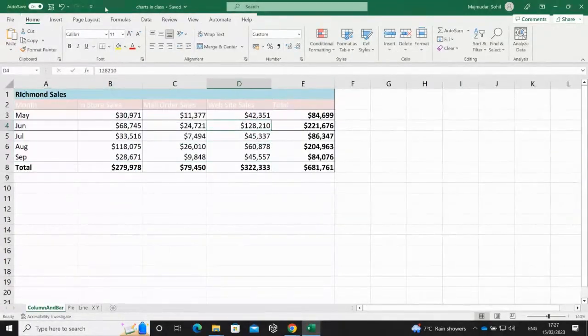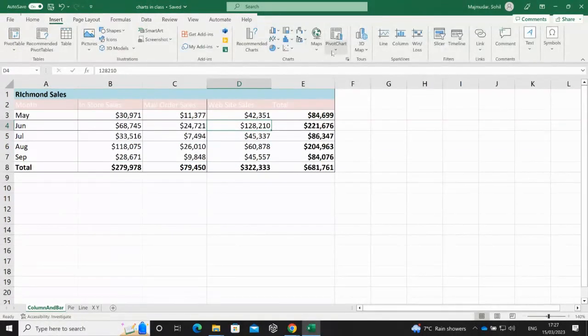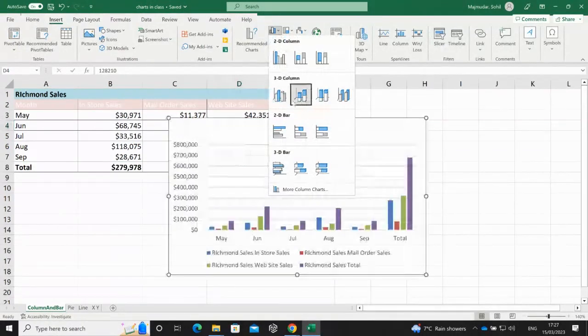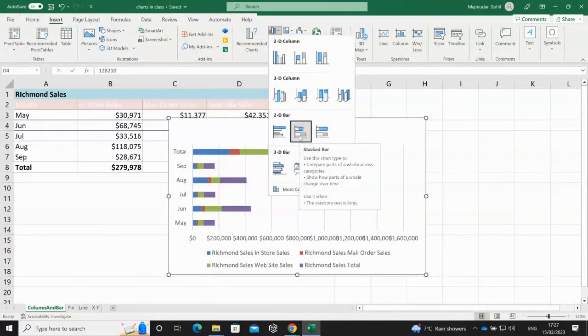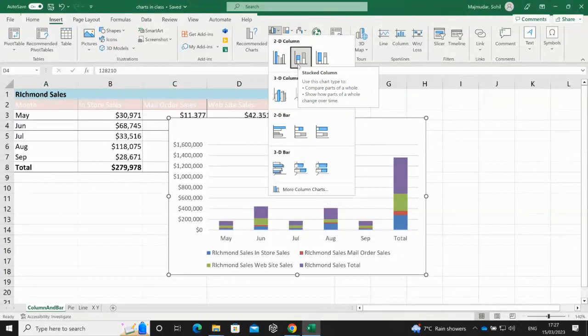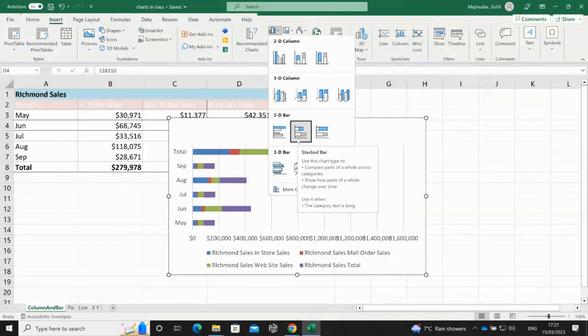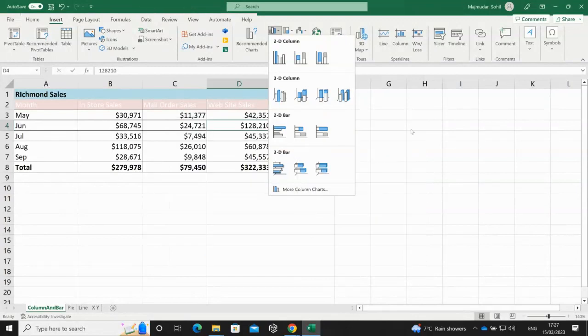Okay, and to get the stacked bar chart, it's this one here, the second one here. It's the stacked bar chart. Okay, this is the stacked column, this is the stacked bar, and so on. Pretty simple.